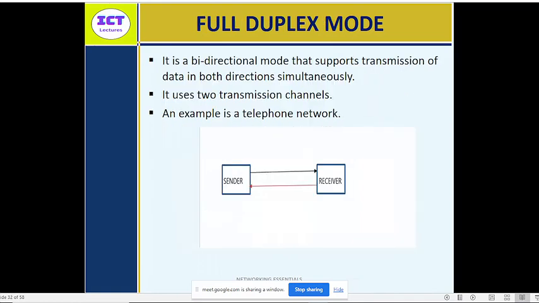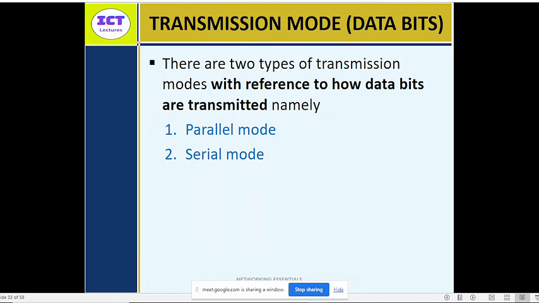We also have the full duplex mode. It is bidirectional. This is a fully implemented way of communication. So communication happens simultaneously, right? As you can see, we have two sets of lines that can help the sending and receiving devices to communicate. Now, when this particular communication happens, it happens through a series of bits in a parallel mode.